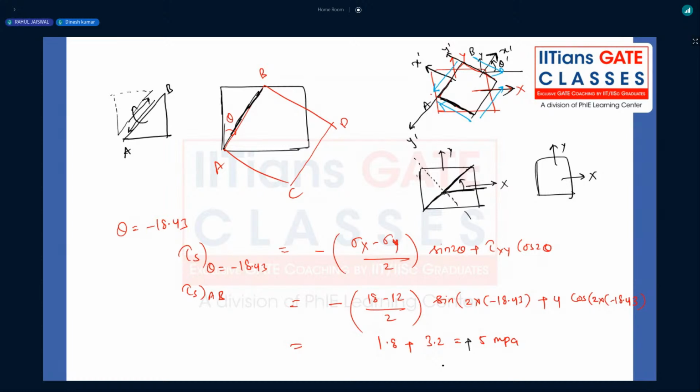Whether you are getting or not, shortcut. Ultimately, you will solve in the GATE examination by shortcut only. What I told you, the tilting and all, that is the conventional way to understand things. Getting my point? You can also verify for CD, you can also verify for AC. Whether for AB or CD, both are the same thing, because both are making clockwise with the vertical. Check it out.